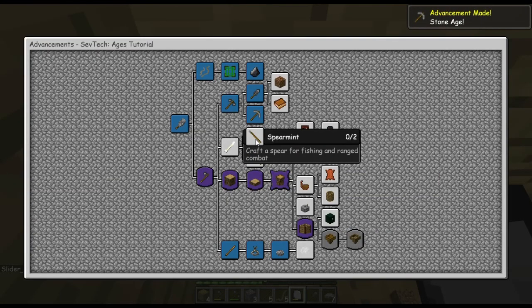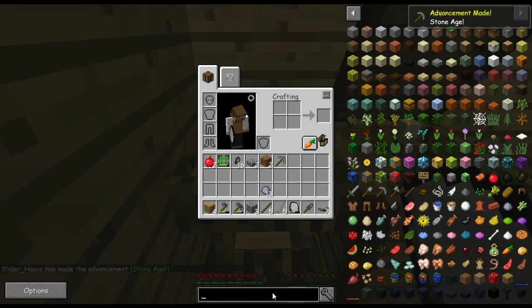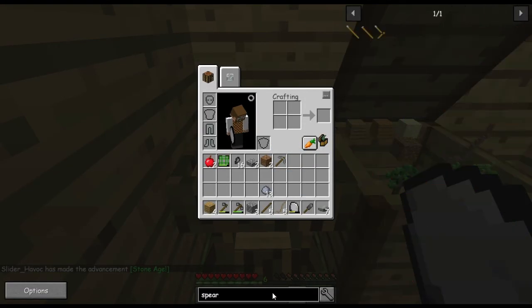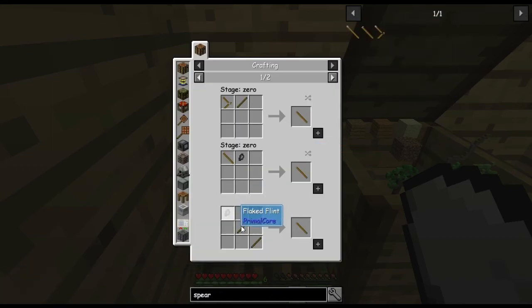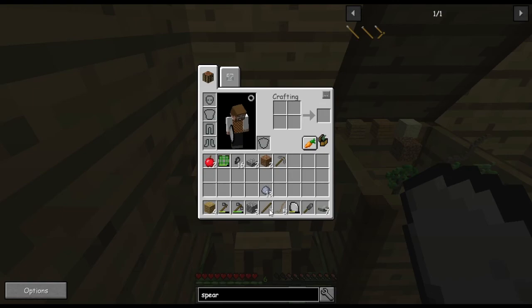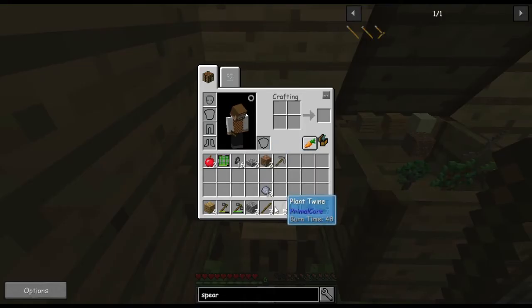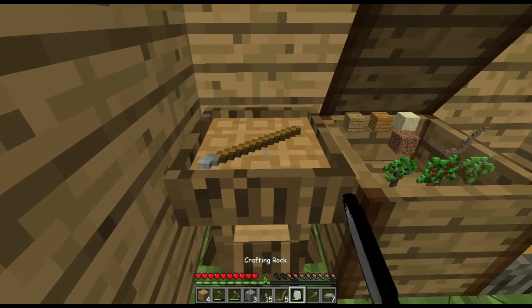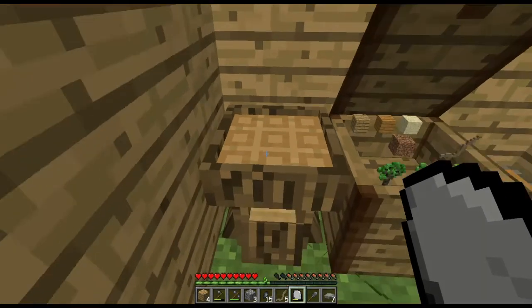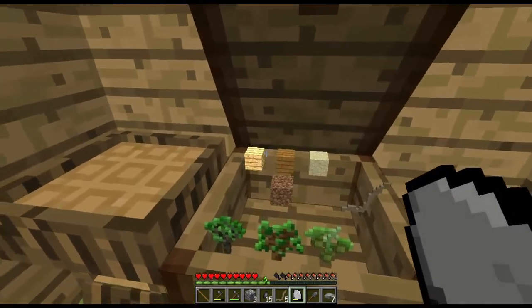And then what else? A spear. Spear is made with a flaked flint and two sticks. Okay. That I can do. Bink, bink. And flaked flint. Like so. Cool, got that. So we've got a weapon now. That's nice. It's nice to have weapons.